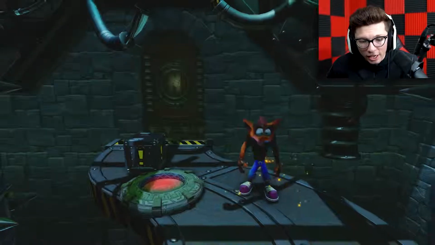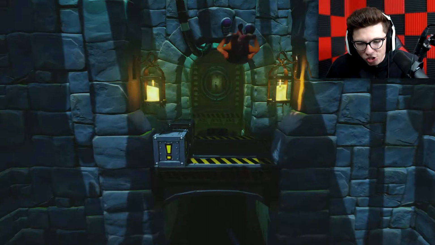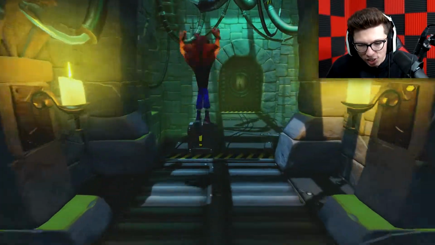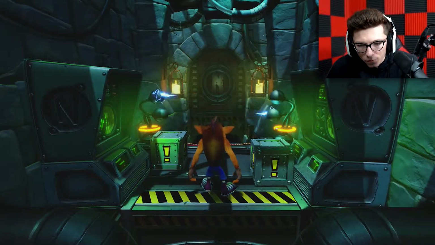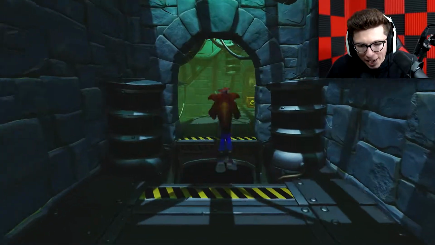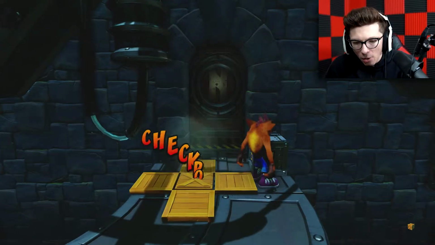He shocked me! Okay, let's try to dodge this guy. Oh, he's chasing me! Jump! Okay. Go, go, go. Let's hit this. What does this do? Oh, yes, it does that. All right, hit that. Dodge the green glob. Okay. Let's wait for the electricity to move. Nice, there we go. Made it through that. Oh, he's throwing potions. Yeah! Get out of here, son. And we got our first checkpoint.